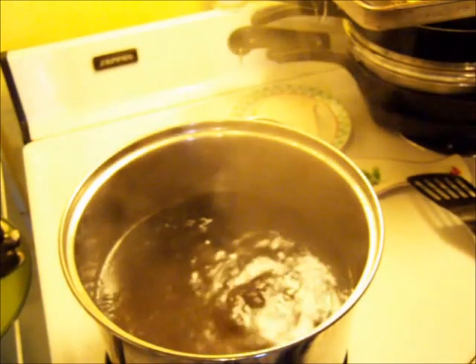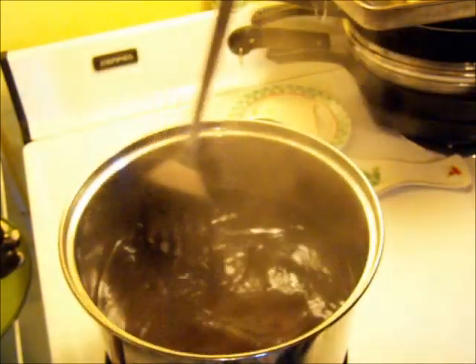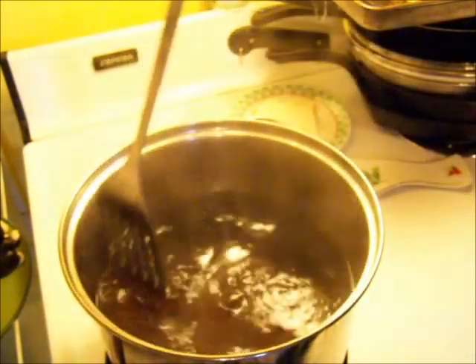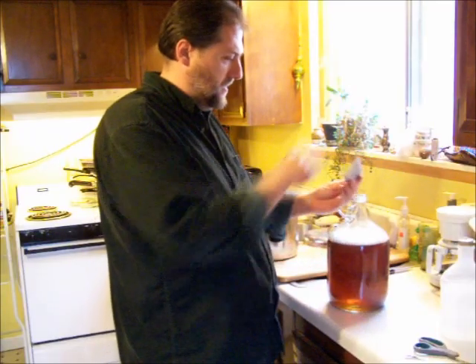I can look right down through there and it should be nice and shiny. If I wanted to, I could take this right back down to syrup and bottle it up — then I would have nanny berry infused maple syrup. Boy, that would be good on pancakes. I'll pour the yeast in there and just let it sit.